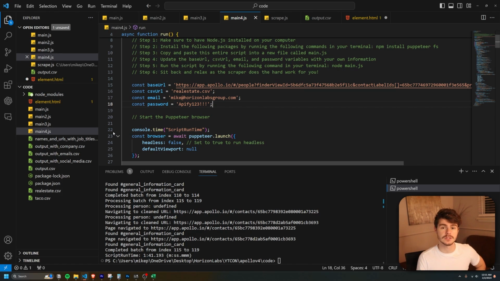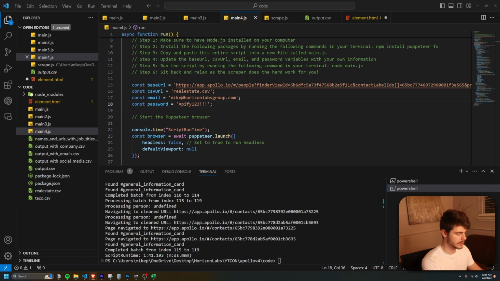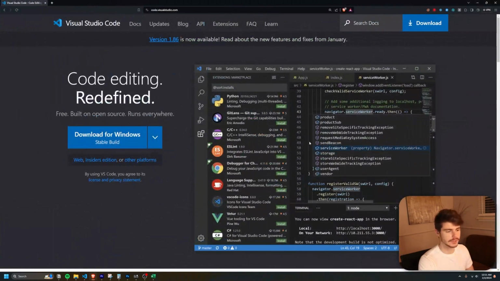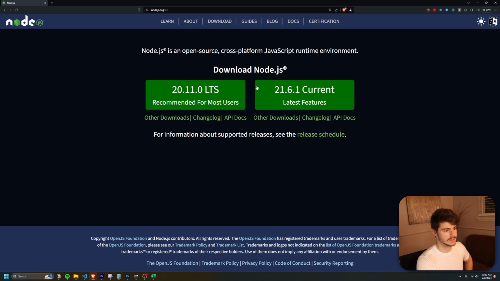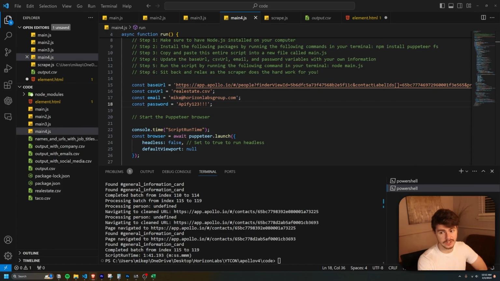Then you're gonna wanna install two different programs. The first being VS Code. I already have VS Code. That's what I'm using right now to run this script. You can download it off the VS Code website. This is just an IDE where you can code all your coding projects. So you can download it from here. And then you're also going to need Node.js. You can download the latest version of Node, and then you'll be all good to go. And that's the only two programs you need. And those are just the staples when it comes to programming.